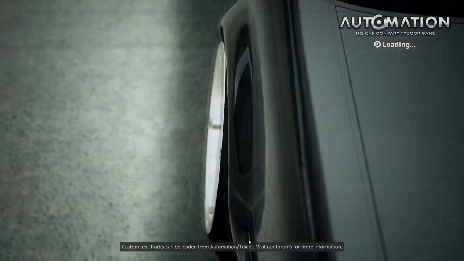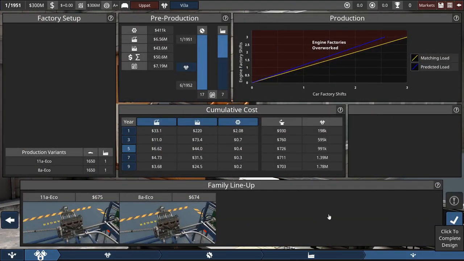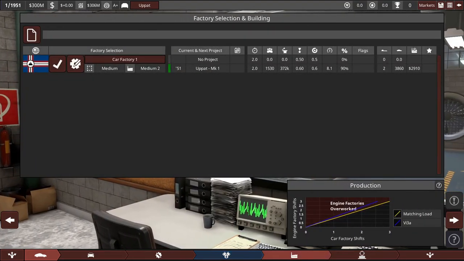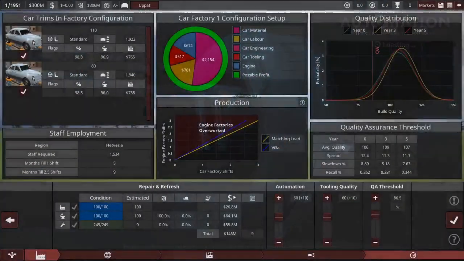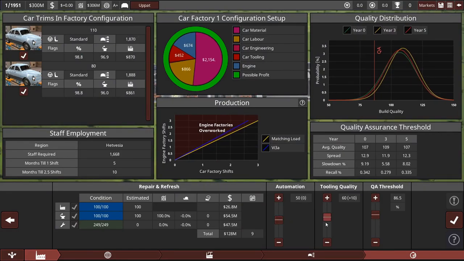Yeah, so this factory costs 50 million to make. The engine factory will be overdone, but we can't really help that. So if we go into this factory again, we can lower the amount of cars being produced here. So we'll reduce automation. Tooling quality, we'll keep that up. But we're going to increase the QA threshold, and hopefully that will mean a 91% QA threshold. That's a lot of profit.